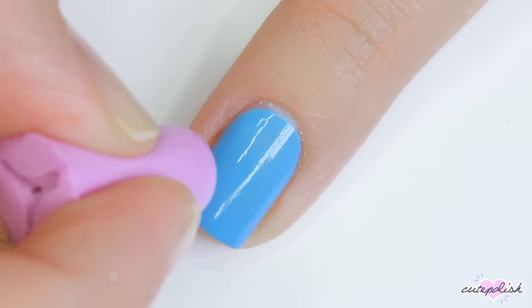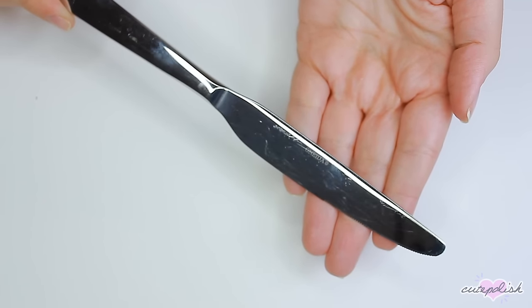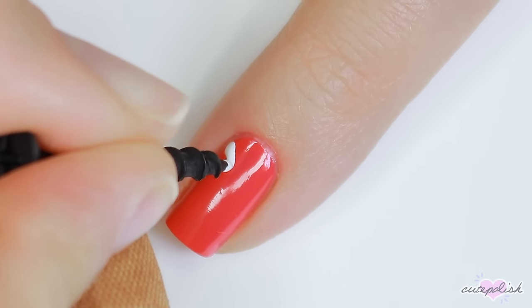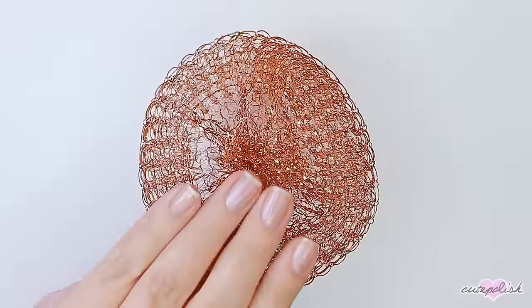In today's nail art tutorial, Julie will be sharing 10 cute and fun nail art designs that are easy to create just by using household items. Hey, it's Julie. Now let's jump right on into the video.